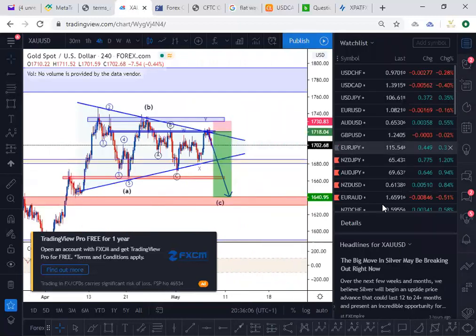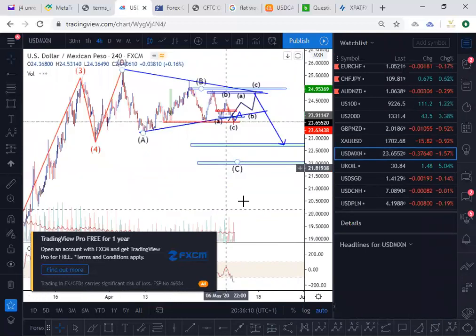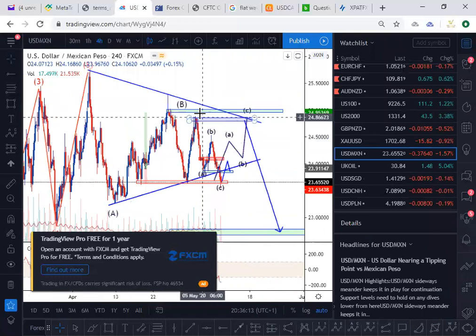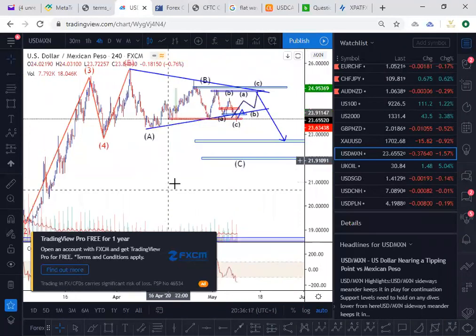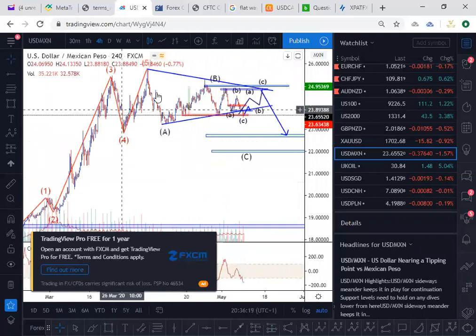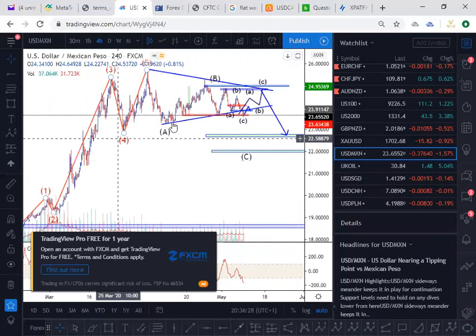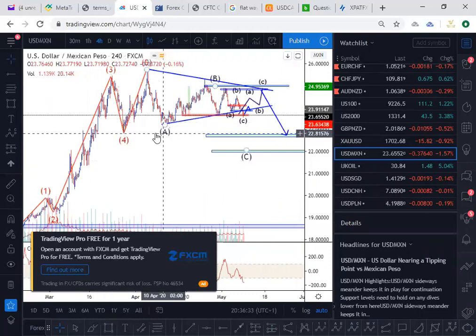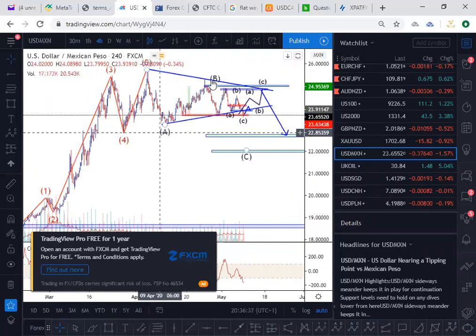All right, so let's go next to the USD Mexican peso. We spoke about this when this was inside of this area. First, we had a buy trade inside of this zone, because this was a high, and we couldn't say for sure that this was our 5. We started making trade decisions that this could be our A, then ABC. This could be a flat. After an ABC, we want to see a push to the upside, which actually happened.